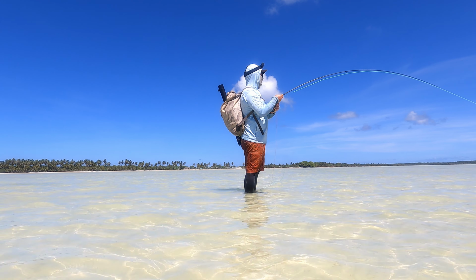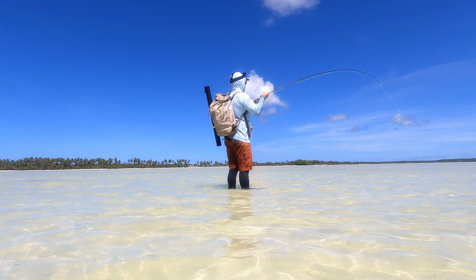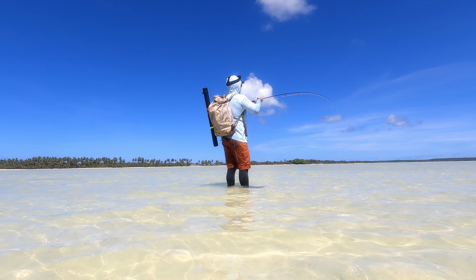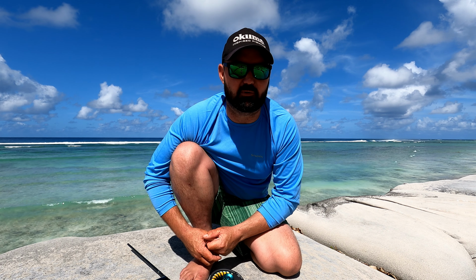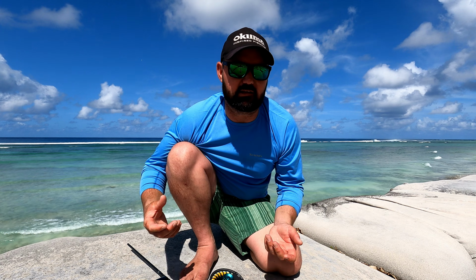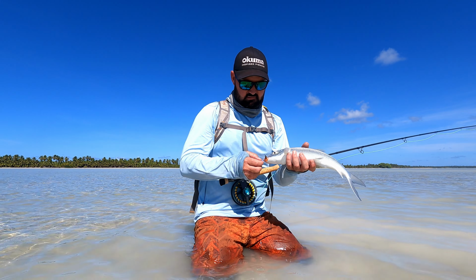The thing that I've always liked about Primals is they come with quality components at an affordable price, but the new Mega is just that step above, and really that's peace of mind when you're fishing such harsh environments like you are on the flats. You're dealing with salt water, you're dealing with sand and grit, and you know your rod's going to be put through it, but this has really stood up to the test.